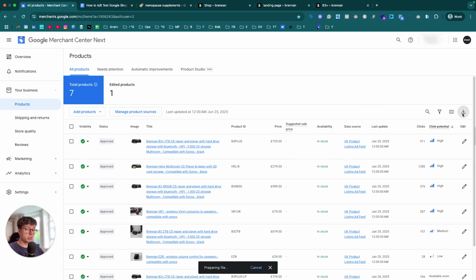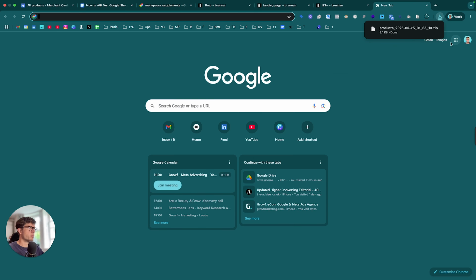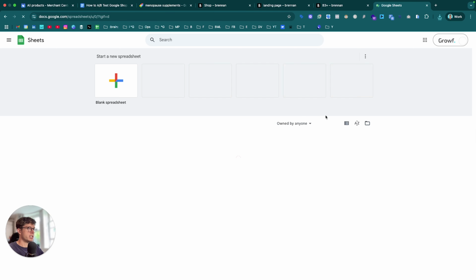First of all, you want to go to the right hand side here, and we want to go to this download button here. And what this is going to do is download a CSV file or TSV file, and we are going to upload this into a Google Sheet, and that's where we're going to make a new feed, basically a testing feed. So once that's up there, I'm going to go to a Google Sheet.